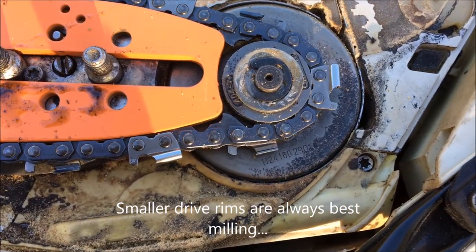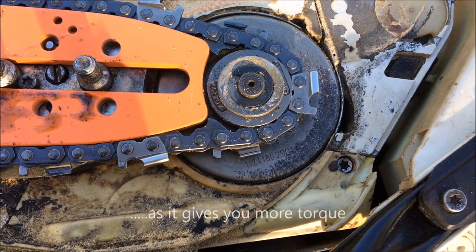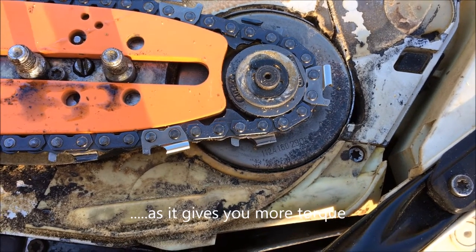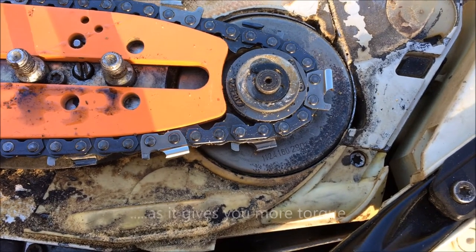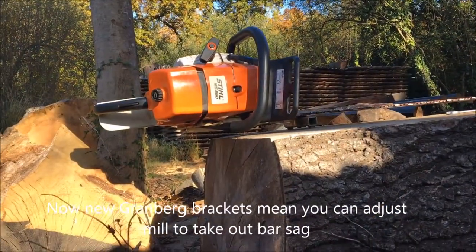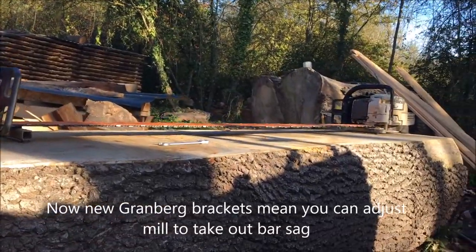You can see there's not much gap there at all, but as soon as we run this up, there'll be a bit more slack in the chain, and then we should be able to tension it and get a bit more clearance between the end of the bar and the pressing on the bottom clamp of the Granberg. Saws off the ground, and the same with the 880 at the end.